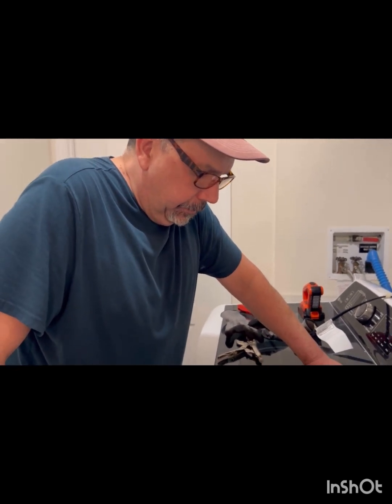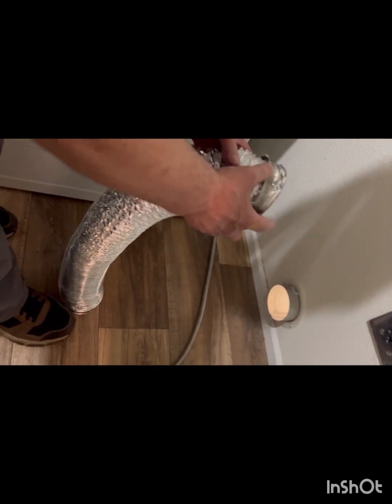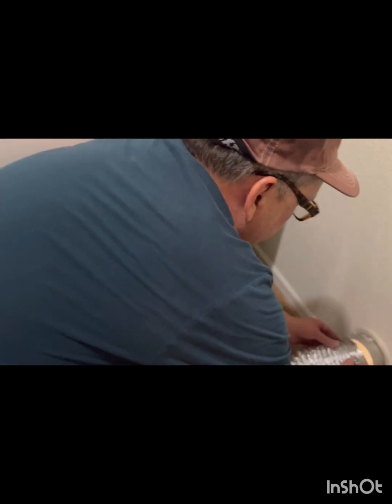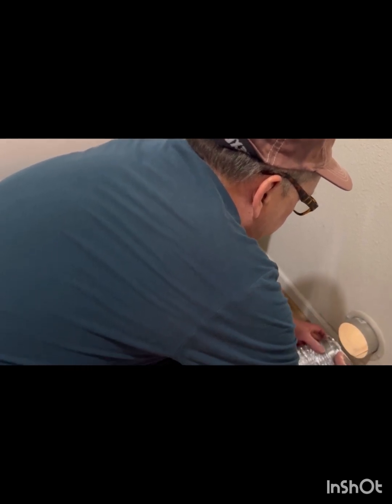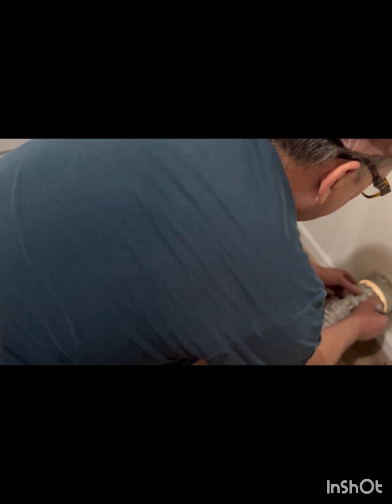Also, another thing here, this is important. The dryer has a venting tube. See these little flexible venting tubes? Make sure they have these tightener rings. Now, this takes a flathead screwdriver. When you put it on here, make sure it's all the way around this vent tube. Now it may not fit, so this may be a different size tube. Let's see if that works. Yeah, that's a different tube. So we'll have to get another tube for that.